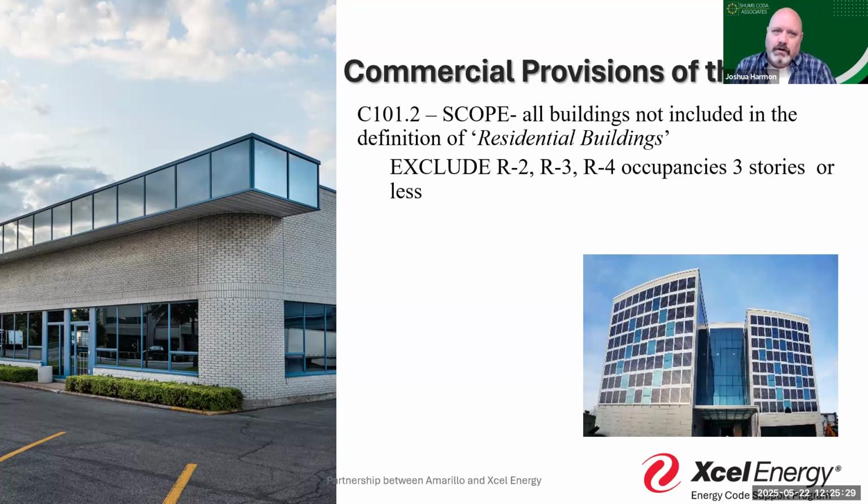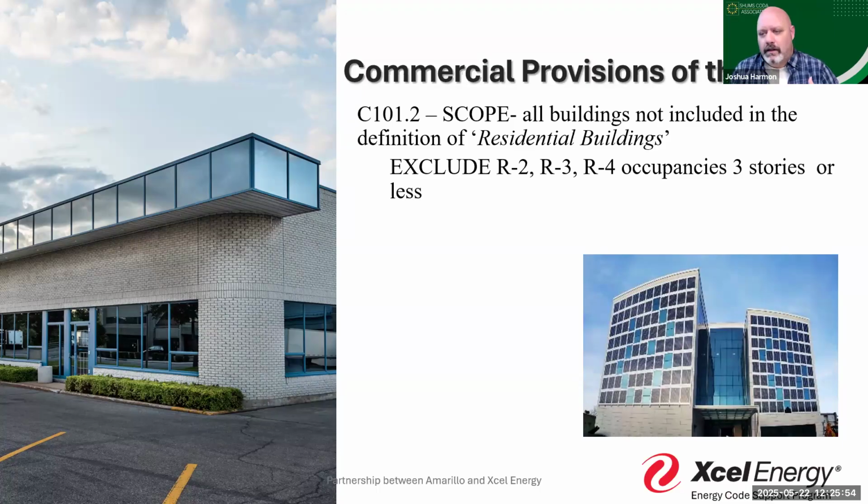So with the commercial expectations, because remember we said generally when we talk about commercial, it's defined as anything that's not residential, which means those R2s, R3s, R4s that are 3 stories and less below grade, those would be residential buildings. So a 3-story hotel is a residential, but a 4-story hotel is commercial, and that causes some frustration, confusion.